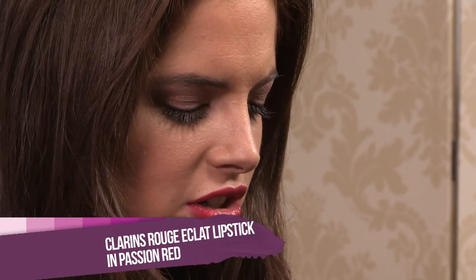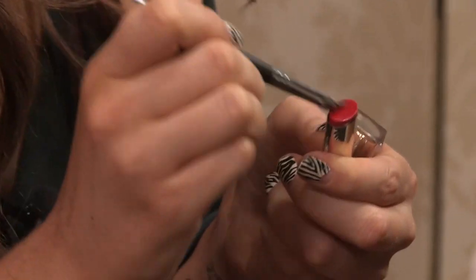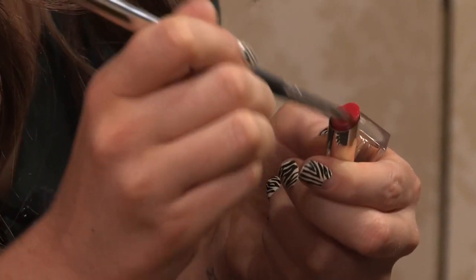Using a brush — using both sides of the brush — apply it into the middle of the lip first. It's kind of glossy and it makes it more moisturized. It smells really good as well. It's a good idea to use a lip brush because you get the color exactly where you want it to go.